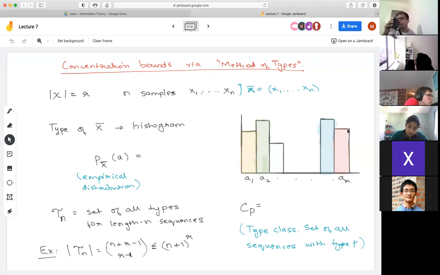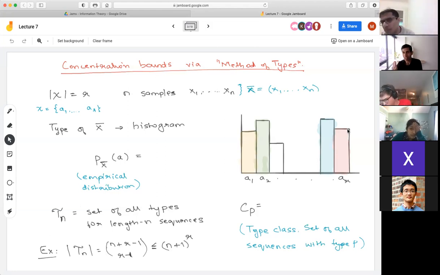And we will think of the elements of X as just A1 to AR throughout the lecture. And we will get n samples, x1 to xn. Each sample will be equal to one of the A_i's and will be drawn according to a certain distribution, whichever we have in mind for the calculation. And just as a notational shorthand, because I'll often need to write about n-tuples of samples, I'll just use this notation x bar, which will denote an n-tuple. So I will not write x1 to xn every time I want to talk about n samples.